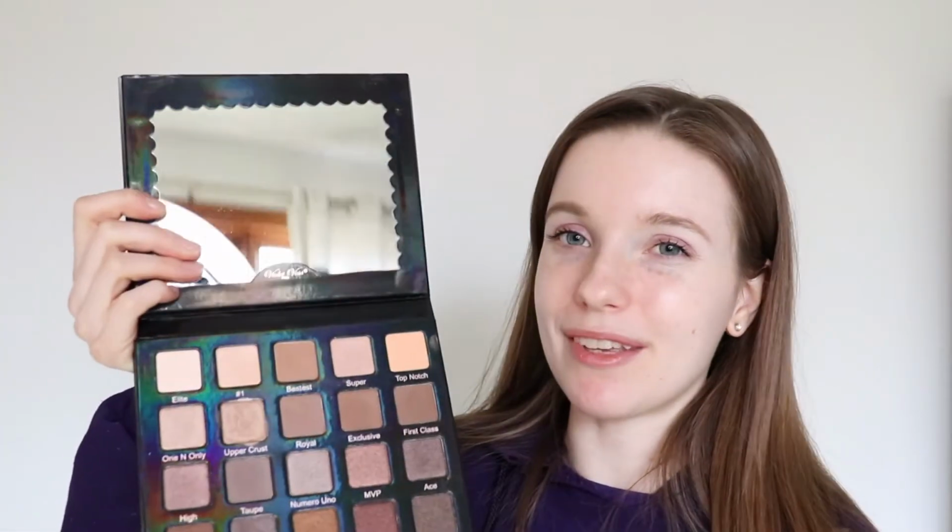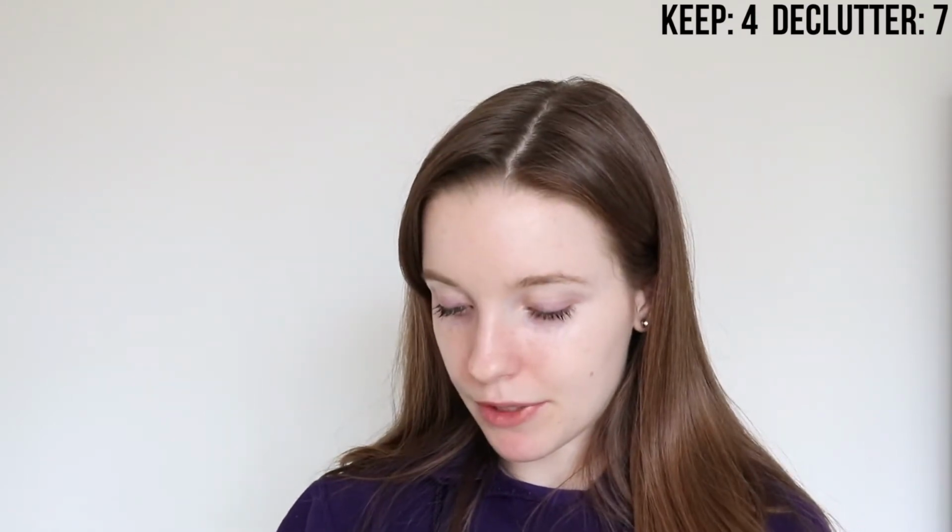Violet Voss Pro Eyeshadows Taupe Notch palette. I did just recently find out that this entire palette is completely vegan, which is so nice. The shimmers are not that great, but the mattes are really, really nice. I haven't tried every single shade in this palette, but some of the shimmers were just like, yeah. It could be because it has gotten old, but it is really nice to count on Violet Voss for vegan shadows. Not everything from her is vegan, unfortunately, but I did find out that this one was.